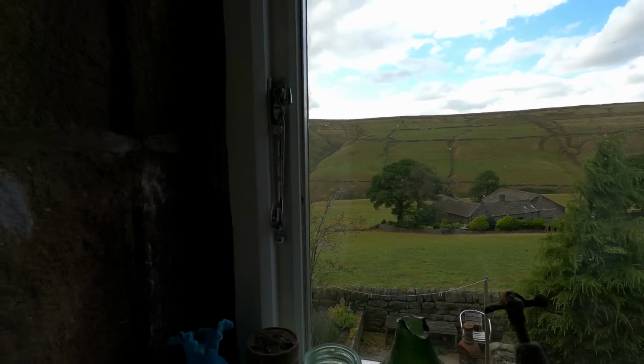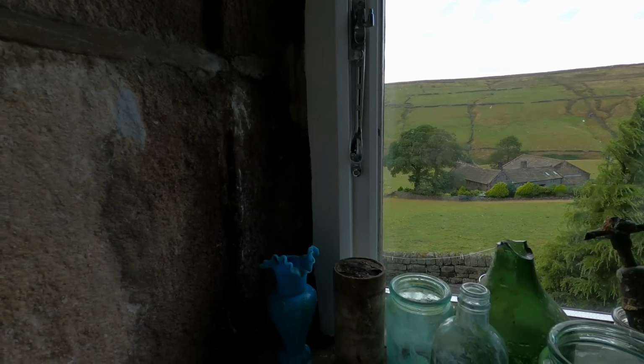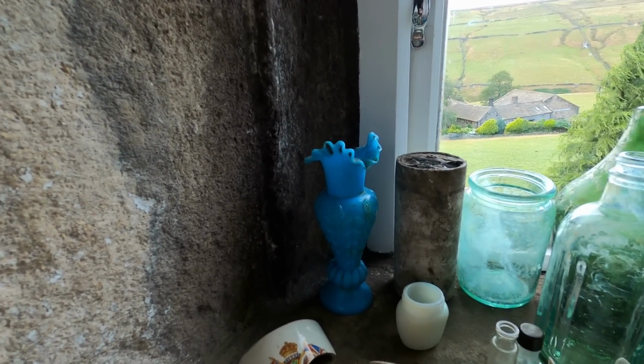Back to this outing, and finds-wise, well, it wasn't actually meant to be a day of finding much. I planned to walk lightly and just catalogue the changes to the site and try to spot any new opportunities, but I did still end up finding and taking quite a lot.